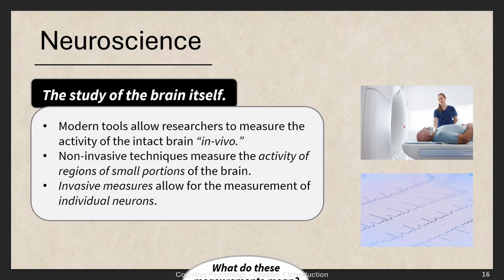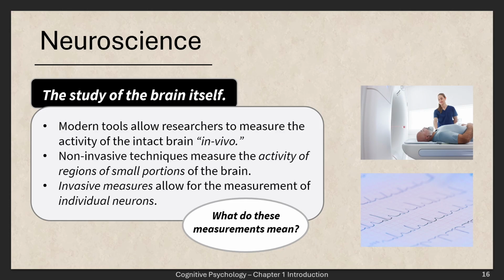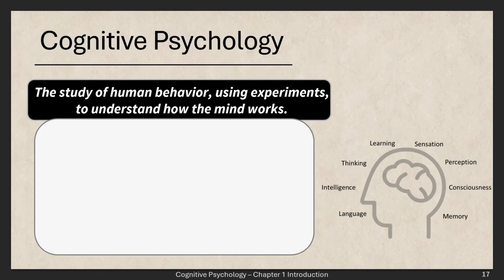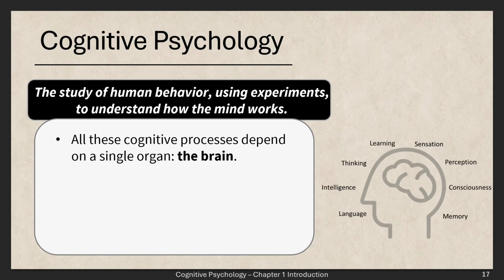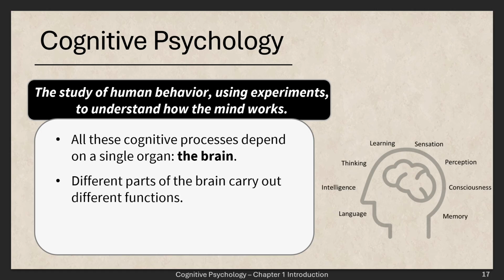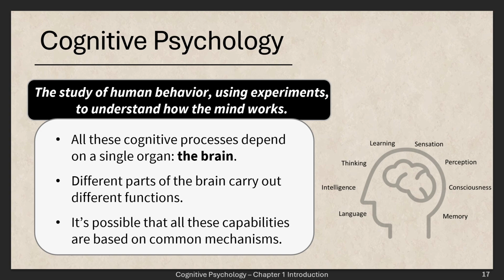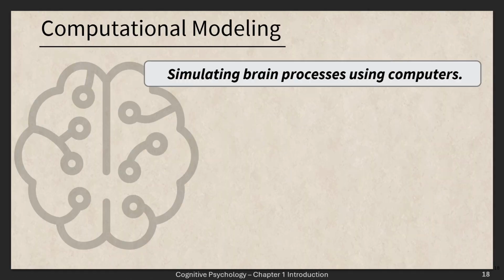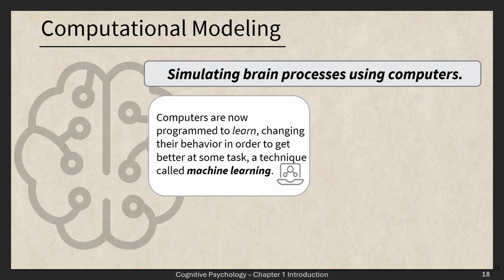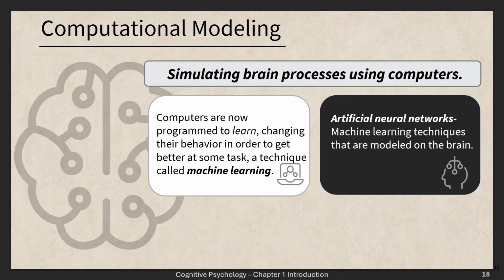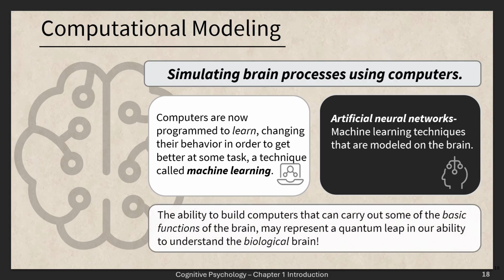In animal research, invasive techniques like single-cell recording allow scientists to measure the precise electrical activity of individual neurons. Cognitive psychology uses experimental behavioral paradigms to infer how mental processes operate and how observable behavior connects to underlying cognitive structures. And computational modeling uses computer simulations and artificial neural networks to model cognitive functions. Because biological neural networks involve quadrillions of synaptic connections that exceed human processing power, machine learning models help researchers analyze and simulate complex cognitive architecture.